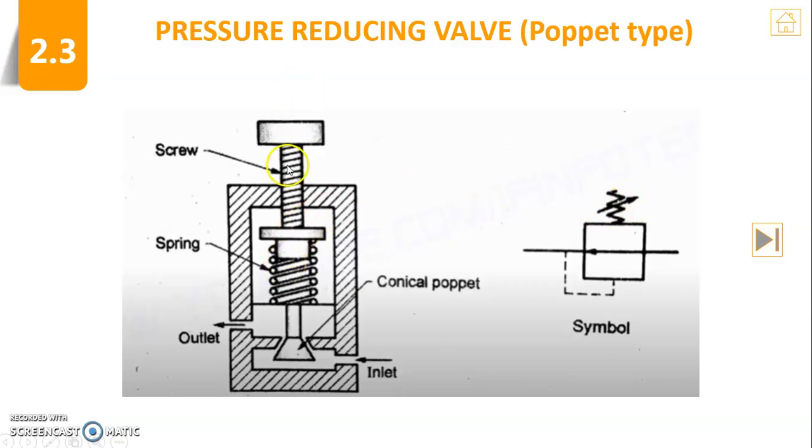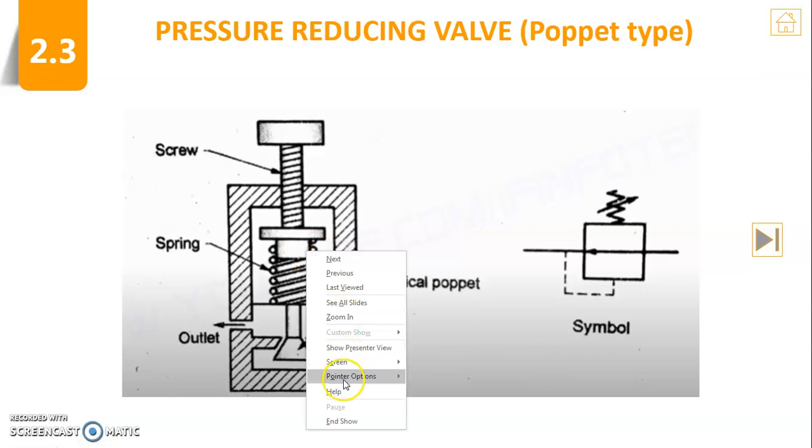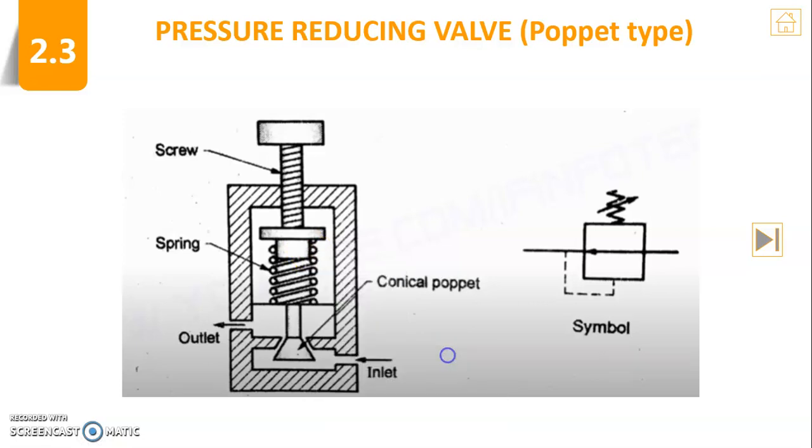So you are going to have a screw or a push button type arrangement, and when you press the poppet, it moves downwards. At that time the spring, I'll go with a pointer, this spring will compress so that the poppet moves away from the seating arrangement and creates the input to your output, so that the input will flow through the output.